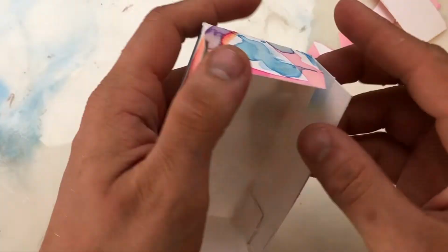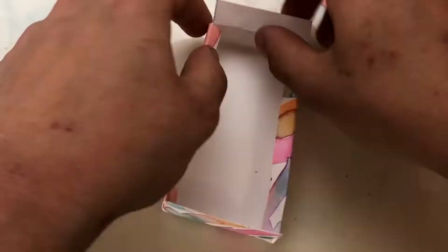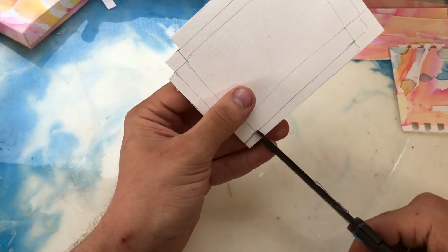I don't know how crazy I can get with just designing a box, but I do want to get a little bit more creative. I've always been into origami back in the day, so I guess it's coming out a little bit here.